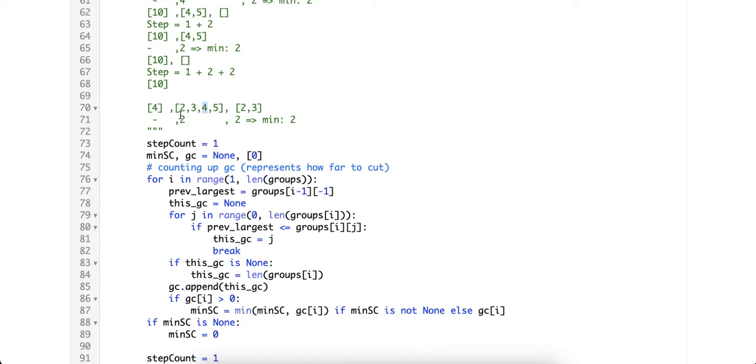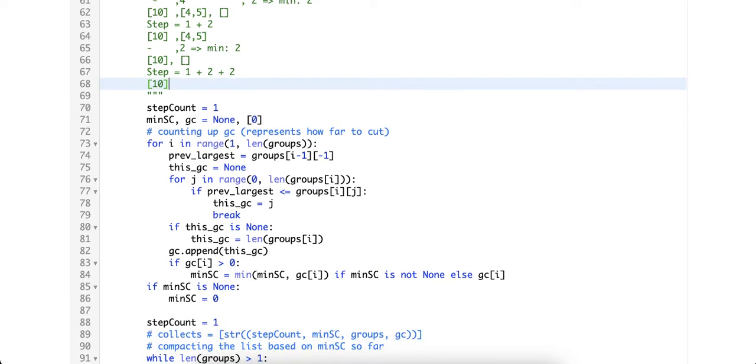At that point, we know that j is 0, 1, 2. The j is 2. So that's how this one can go, okay? So now let's continue.